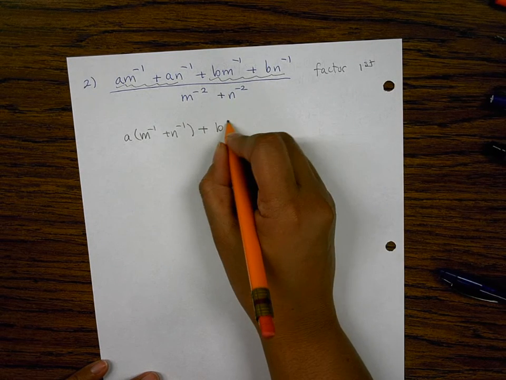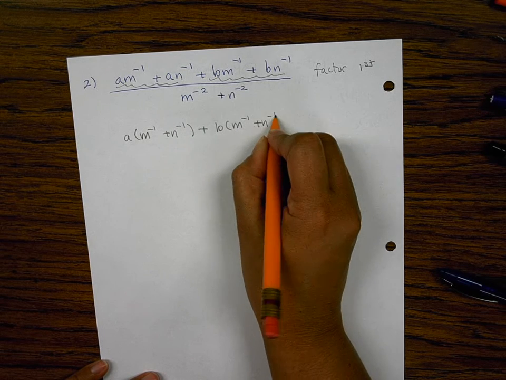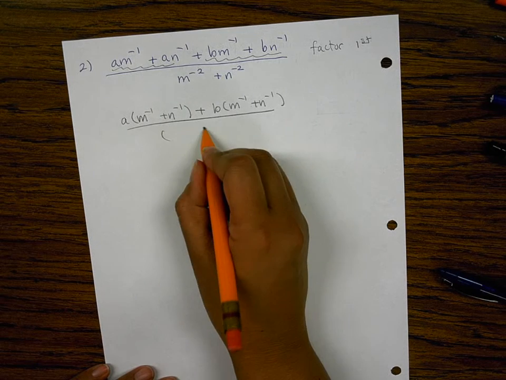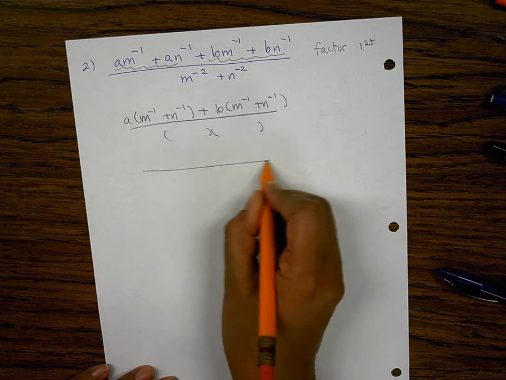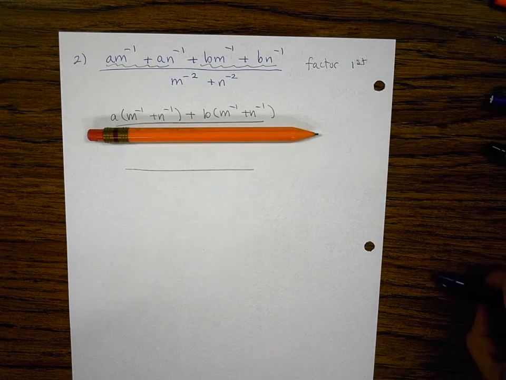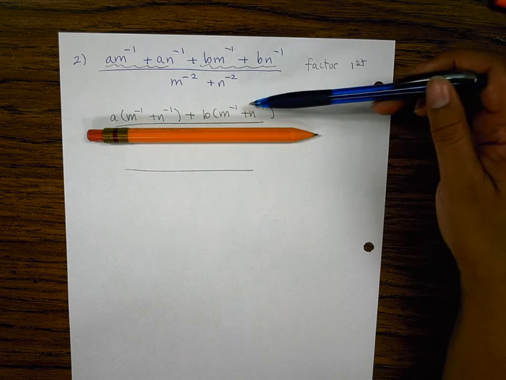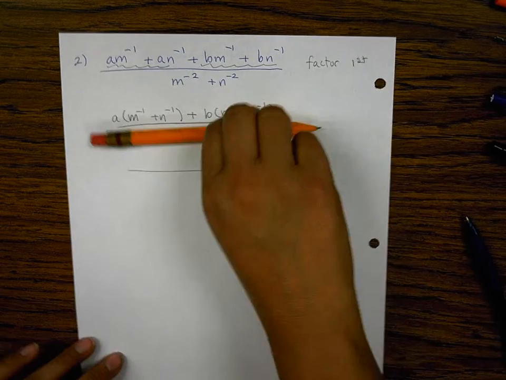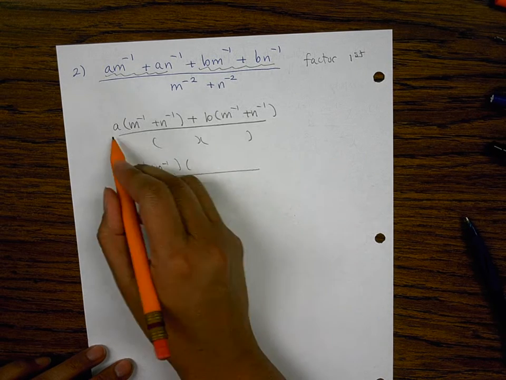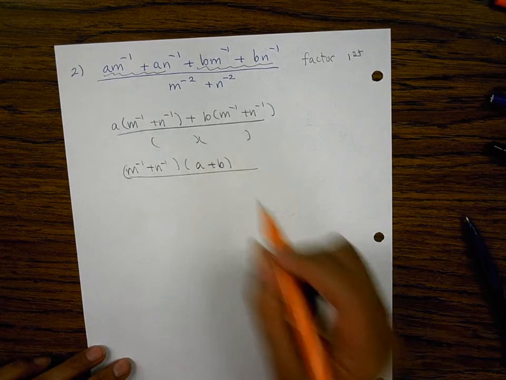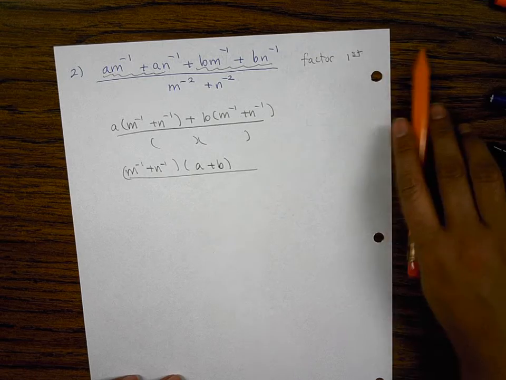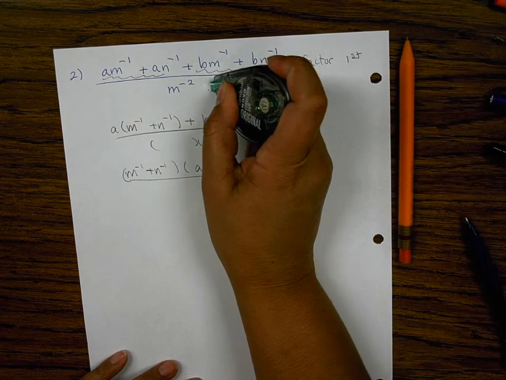If you'd like, you can hit pause and finish off the rest on your own, and then check. GCF of b, m to the negative 1 plus n to the negative 1. I'm going to finish off that numerator piece. I'll do this denominator after. All right, and then I could see that at the numerator I have a GCF, my GCF being the m to the negative 1 plus n to the negative 1. So I factor that out. Times, and what's left over.